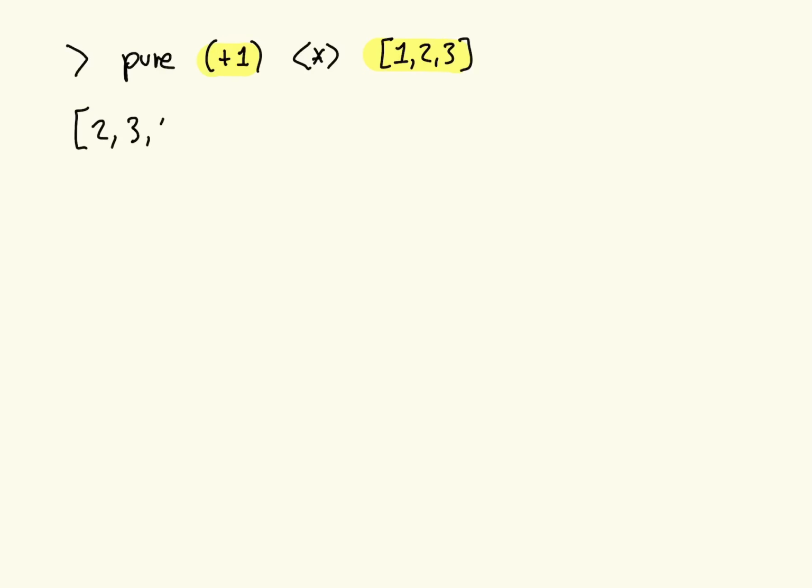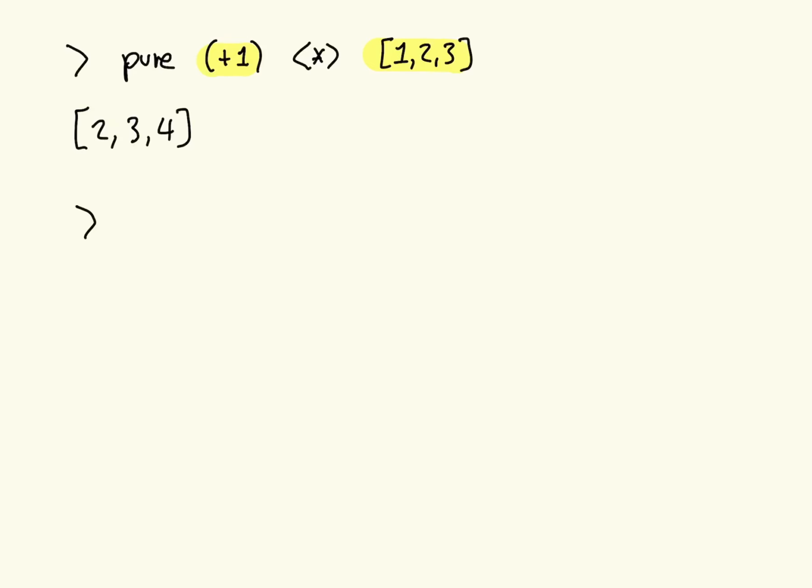So let's see how we could actually use this in practice. Let's have some examples and then think, what does this actually all mean? Well, we could apply pure of +1 to 1, 2, 3. So we're applying the increment function +1 to a list with 1, 2, 3 in it. And you can guess what this is going to do. It's just going to behave simply like mapping. This is just another way of doing mapping. So we're going to get 2, 3, and 4. Okay, so that's not very interesting. We could have just written map or fmap to do this.